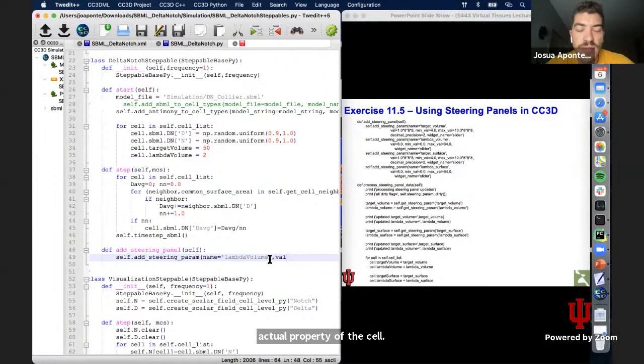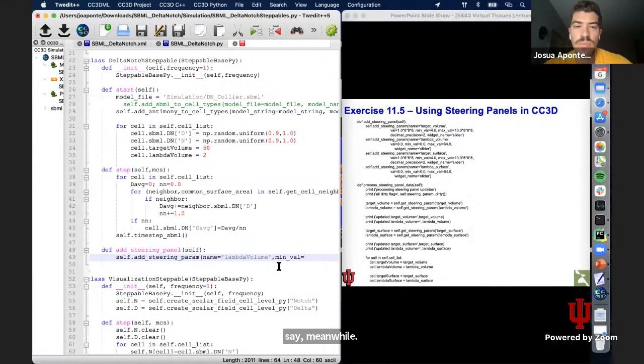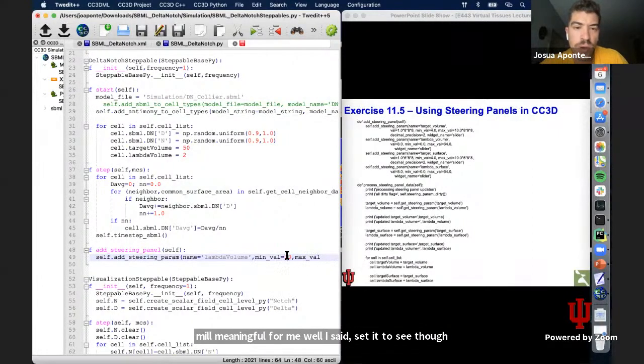And then we have to specify what the values are. Let's say min val, let's set it to 0, and max val, or rather min val to 1 because we don't want our cells to disappear.